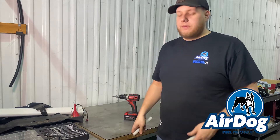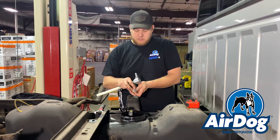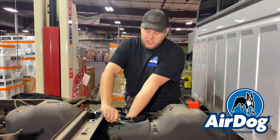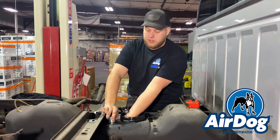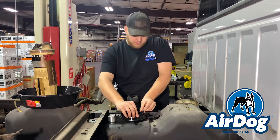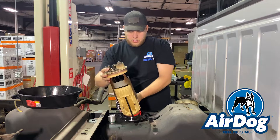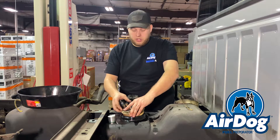Once we open up the holes it was easy enough just to break it off. We're going to take a file and clean up any edges that may be sharp, and then when we tighten it to the bottom of the tank it'll be flat with all that surface area still able to pull fuel — making sure you have no inlet restriction on your Airdog. Now that we've got this cut to length, we're going to thread the nut onto the bulkhead and get this tightened up. Fish your draw straw through both washers and your nut, then once you get it hand tight, take a wrench and tighten it the rest of the way. Make sure to figure out the orientation for your suction line before final tightening.